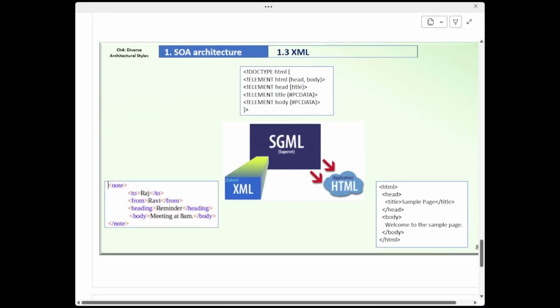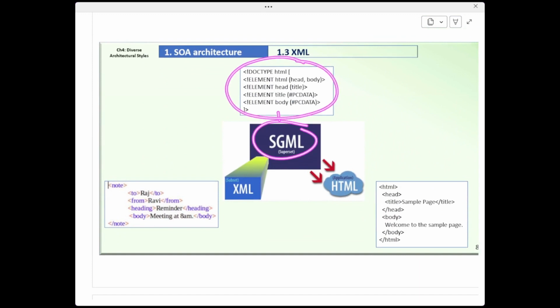Let's look at some code examples. This is an SGML code example, and here the rules say that the type of the document is HTML, and HTML must contain head and body. The head must contain the title.